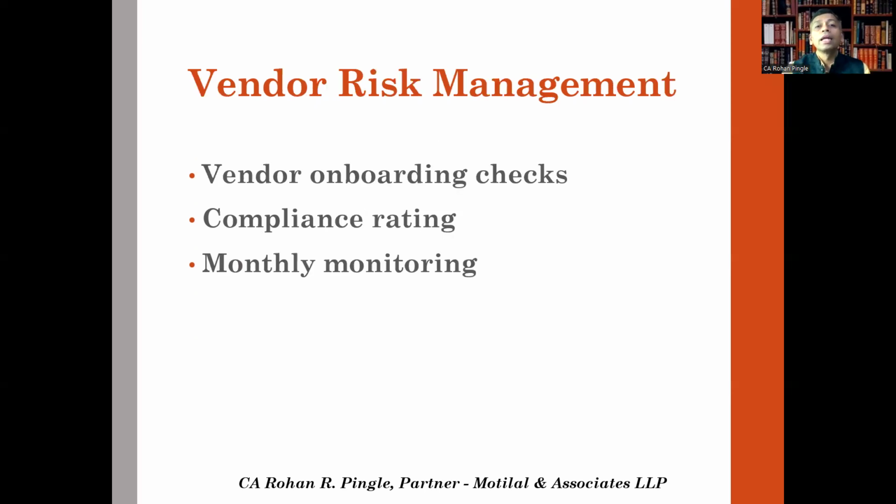Moving further, let's understand the vendor risk management model. How can we mitigate this risk to the extent possible? GST compliance has now become a vendor risk management function. Before appointing any vendor, when we are going to go into the contract, check the return filing history of that particular supplier or vendor. Check the cancellation status of that particular GST registration also. That needs to be in our system.